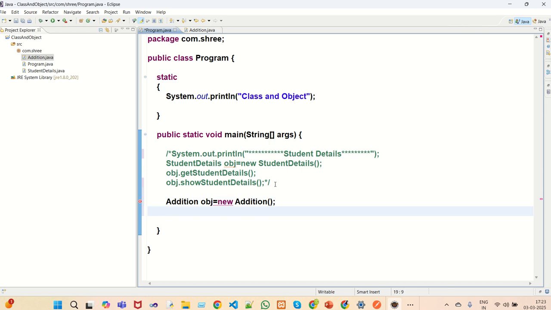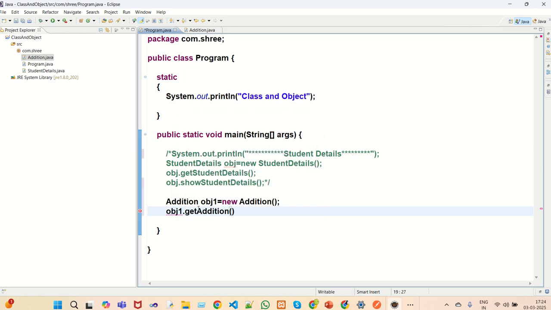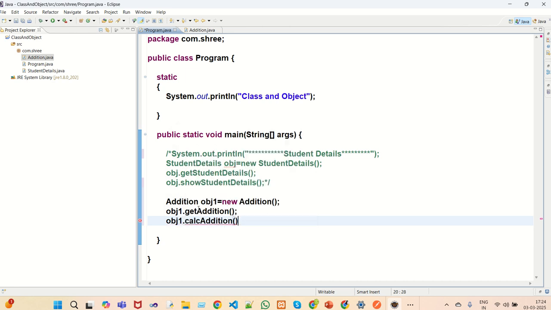Then obj1.getAddition, and obj1.calciAddition. So I created the object.